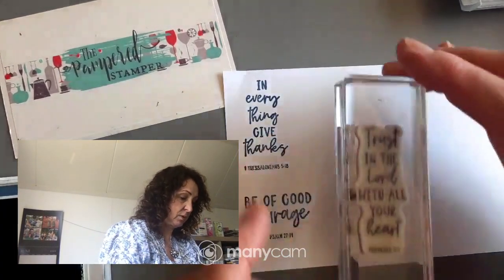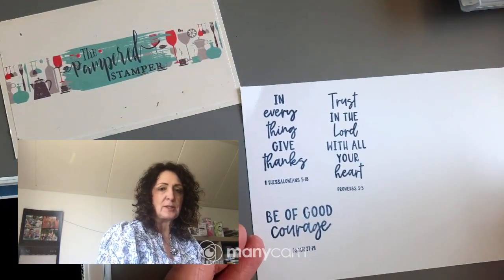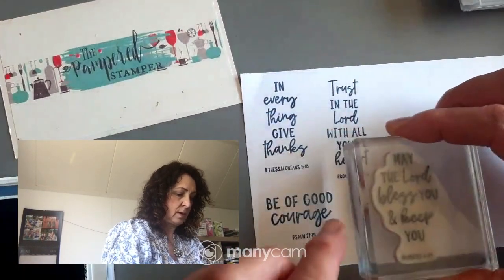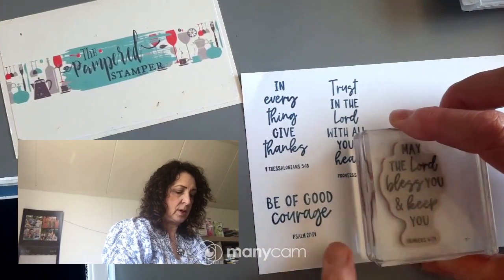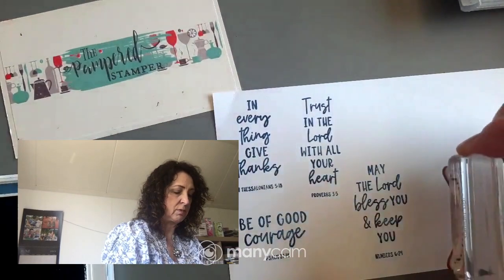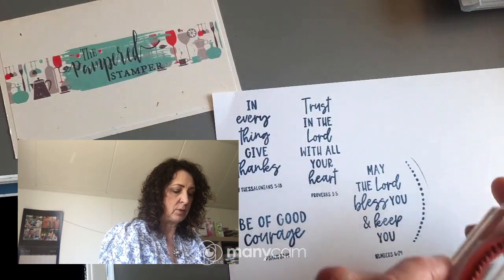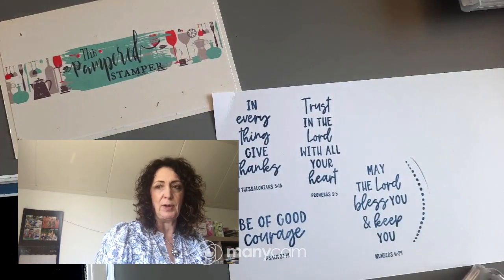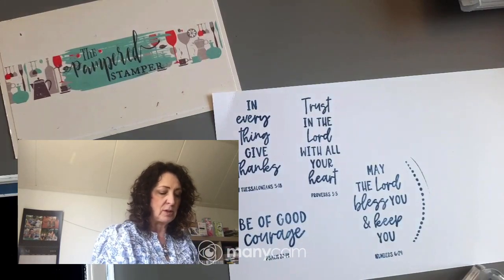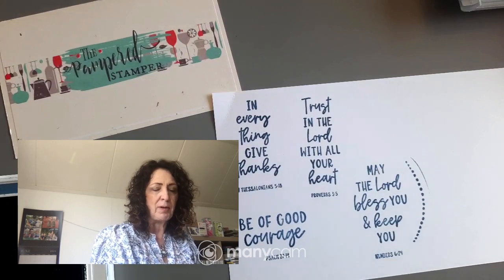You can see how nice these sayings are — they make me super happy. I think you can really use these to encourage people. There are four text stamps, and then there are designs. Oh, see this one — I'm going to have to trim a little bit, or you just have to tap a little more lightly. I'm stamping in Misty Moonlight, one of my favorite ink colors right now — I'm using it all the time.